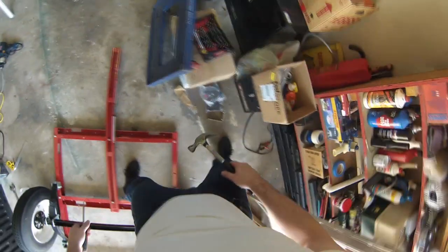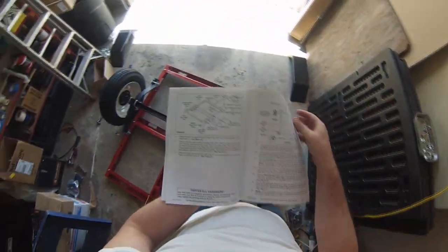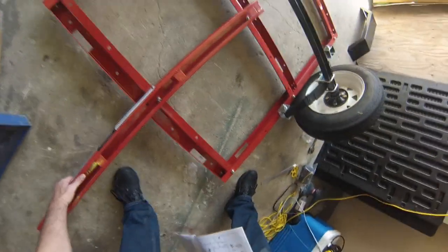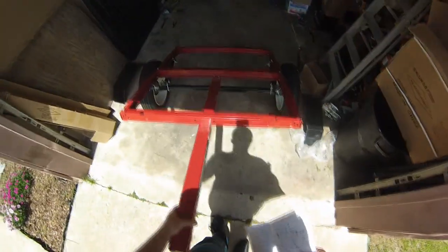Hey, we got a trailer. Kinda. Now, gotta do all the electronics on it still. This part they already pre-assembled, so I didn't have to actually do that. Still gotta put the fenders on. But at this point we can take the trailer straight up over this way. And we have a functional trailer.